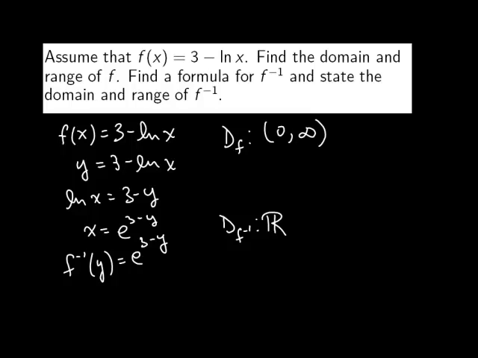Thus, we know that the range of f must be all real numbers. Oops, not the domain. Break out the old eraser. We know the range of f inverse is the domain of my original function, 0 to infinity. And that's how we find the formula for f inverse and state the domain and range of f inverse. Okay, good. So now let's go to the next example.